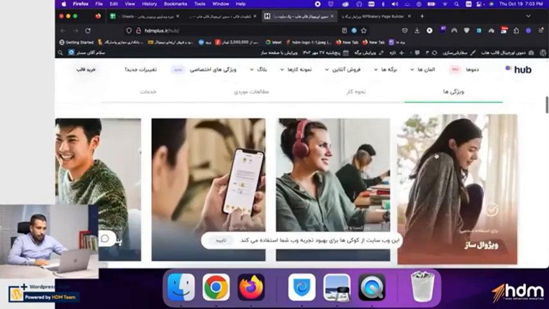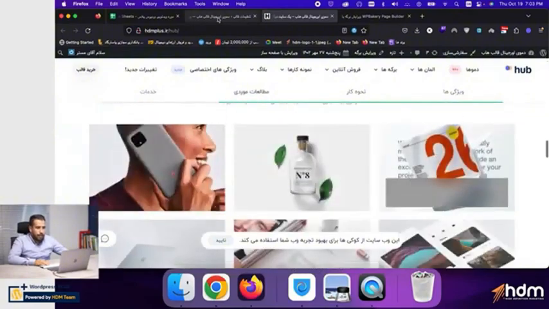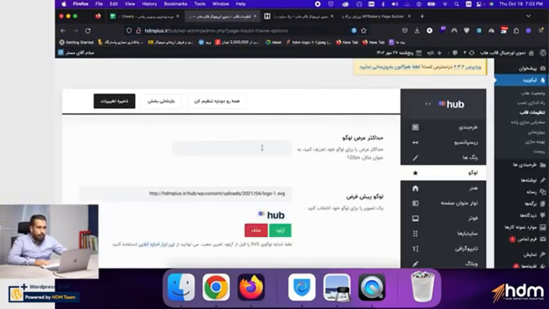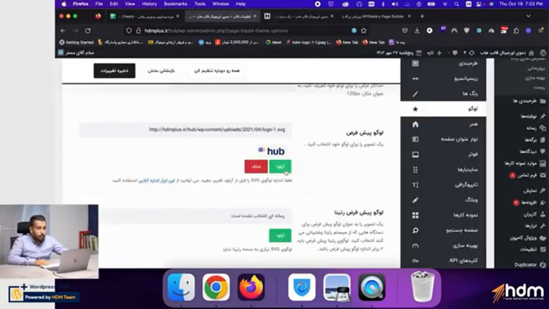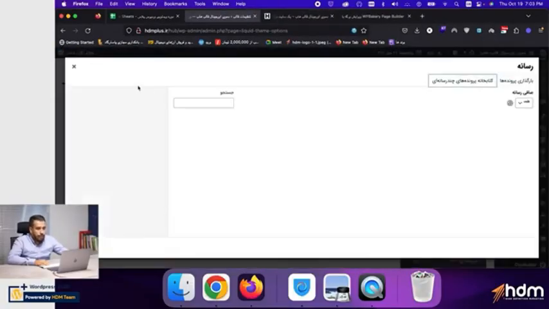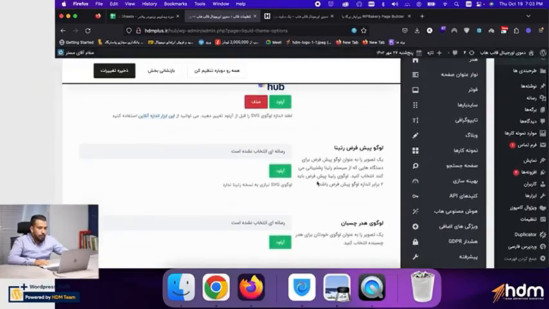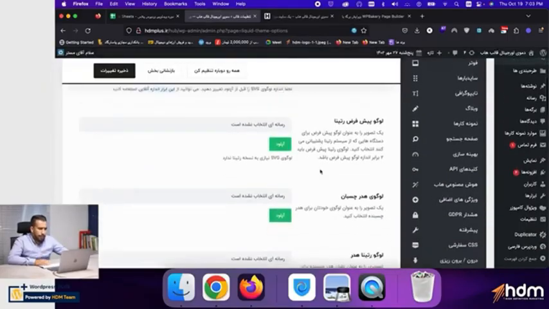Guys, here it says we can define 3 colors for me, and I can set those colors. Regarding the logo, I can upload my logo here, define the maximum width for it, change the default logo, and upload the logo I want for it. It can be any logo.